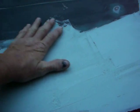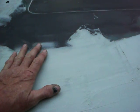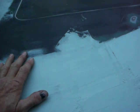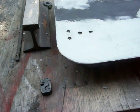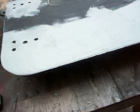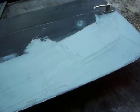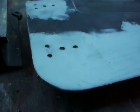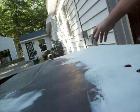Now, a flat piece of metal like this door is a lot harder to work on than something that has some curves in it. I know that might not seem right to you if you're not good with metal work, but actually it's true. The flat piece will warp quicker than a bent piece. So let me set the camera down here for a second to flip the door over and show you what I did then on the bottom here.